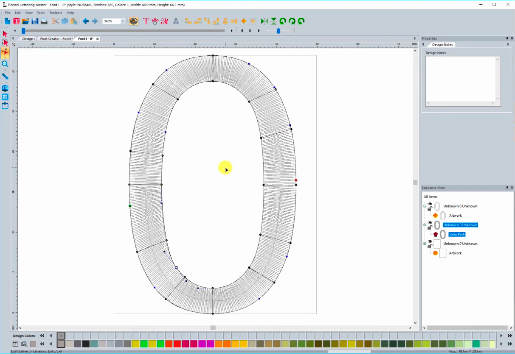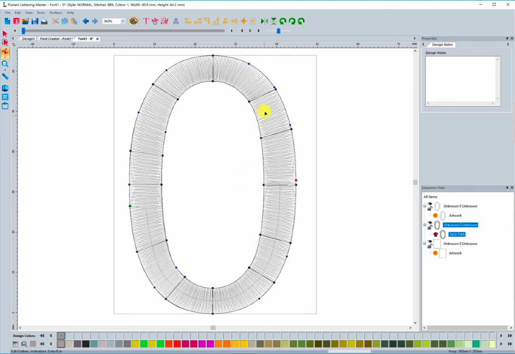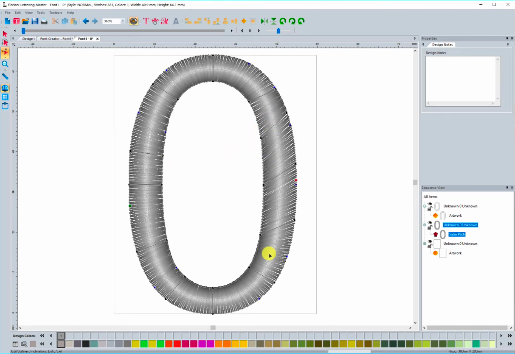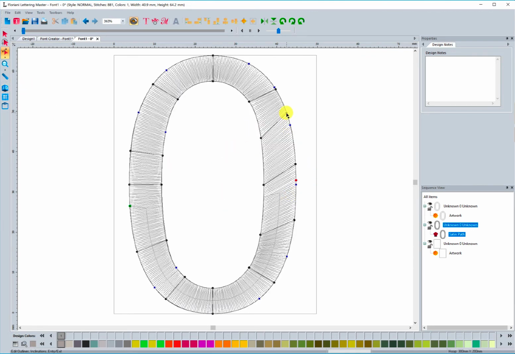And then when I right mouse click, it's going to modify according to those new angle lines that I just put in. Because sometimes you can find designs that just have an odd shape to them, so the stitches are going in an odd direction, and you can adjust these very easily inside the software to get it to follow the direction you want it to, and that looks much better.